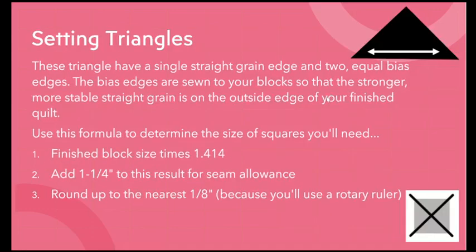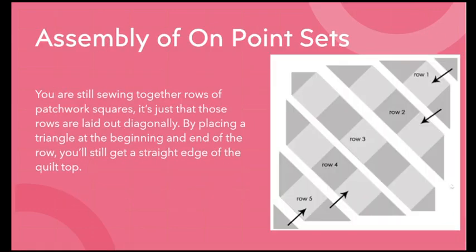You're going to do the same. Oop, I got to remember I can't click. You're going to do the same on every one of those setting triangles. My corner triangles, if they're oversized, I'm going to fold my corner triangle in half to find the middle of my corner triangle, and I'm going to fold my block in half and find the middle of my block.